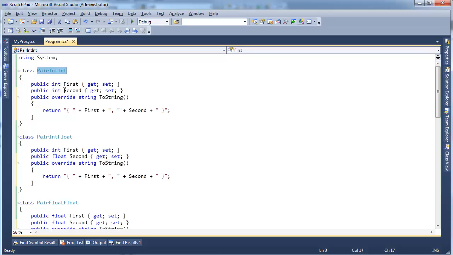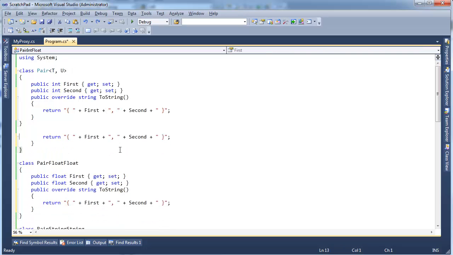And given that it could handle any type, we'll only make the types we need and leave out the types that we don't need. For example, I never used int or float. So that's where generics can come to the rescue. I'm going to say pair int int. Instead, I'm going to say pair T U. And I'm just making up these. I mean, they're argument names. They're parameter names. I can put whatever I want here. I could put hippo if I want. But generally, we stick with T, maybe a U here.